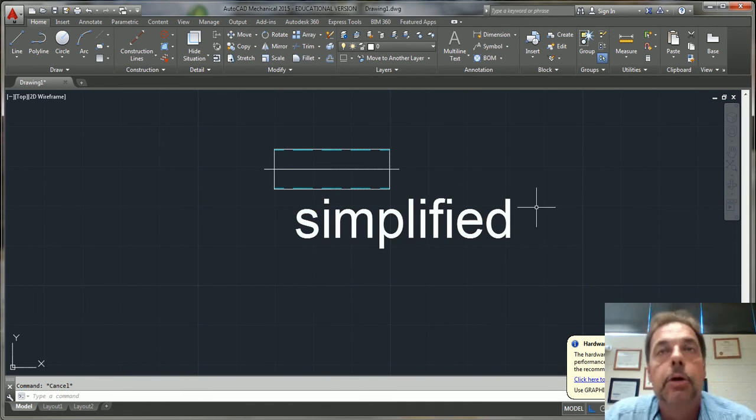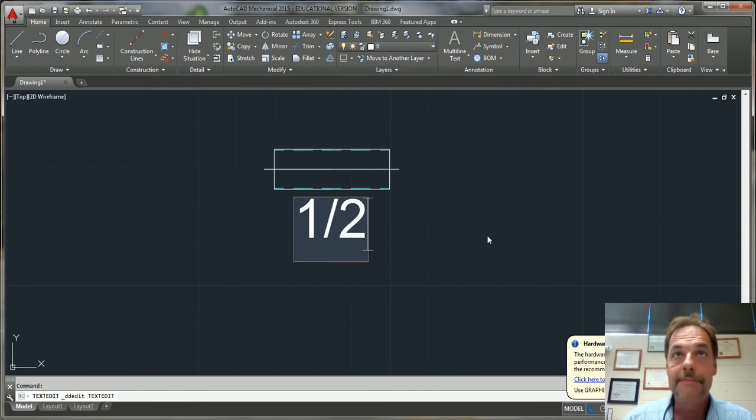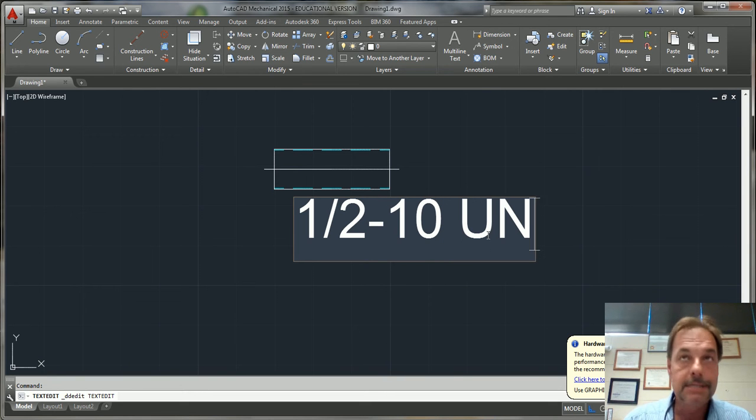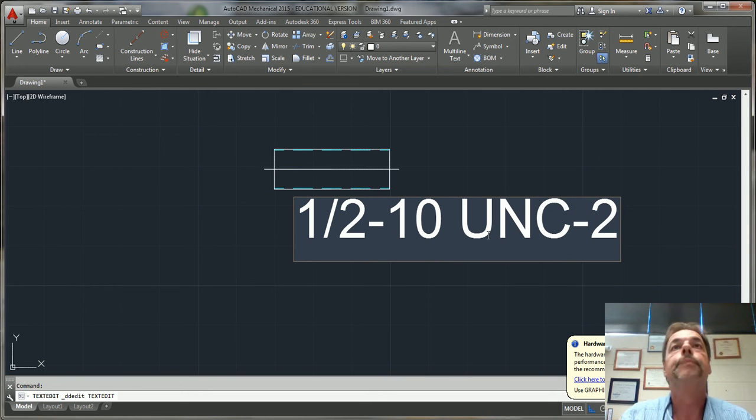Now, let's talk a little bit about the call out, which is just a little prior to this. You guys have to learn what the call out means. For instance, let's say this one is a 1/2 inch dash 10 UNC dash 2.